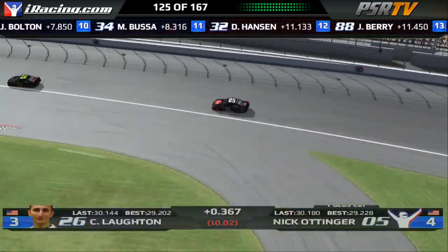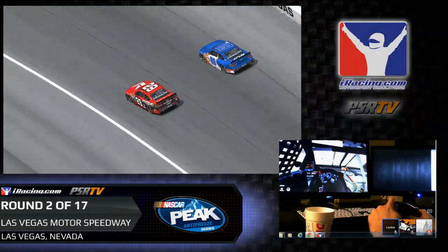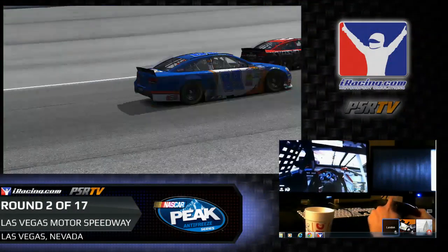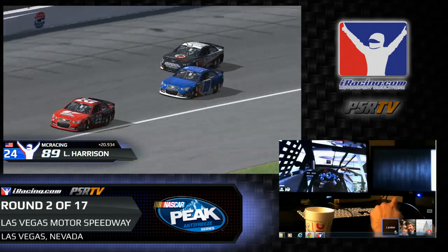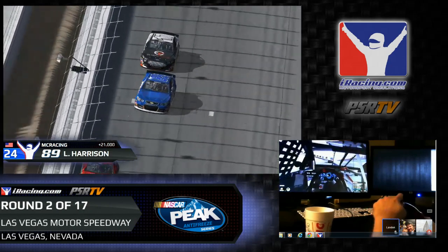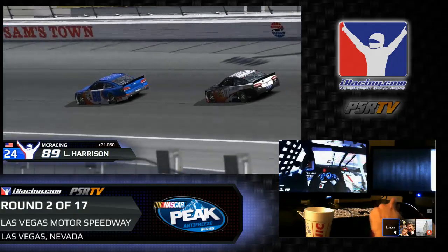I think now some of these front runners, like Ottinger, like a Chad Lawton, it's going to come down to conservation. Instead of trying to make the first run stretch and then go bonsai towards the end, these guys I think are going to try to stretch the last run, maybe pray for a caution flag, and see if it works in their favor. Very interesting version of two different strategies to see how it works out. But I think either way, you're going to have a pretty good race for the end of this one.